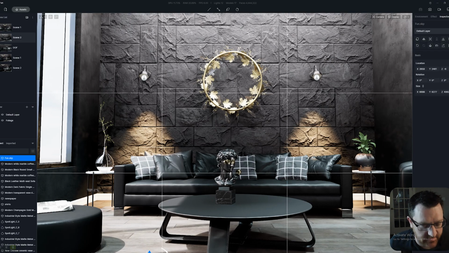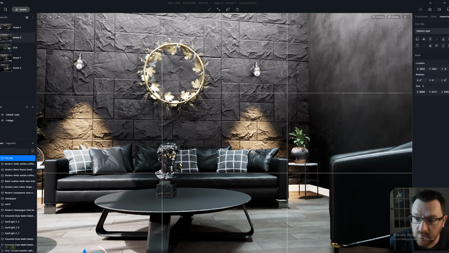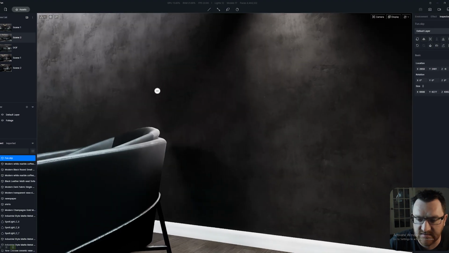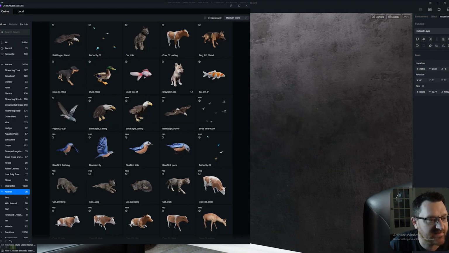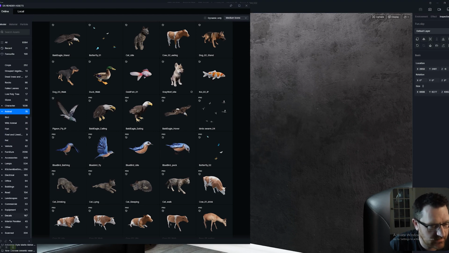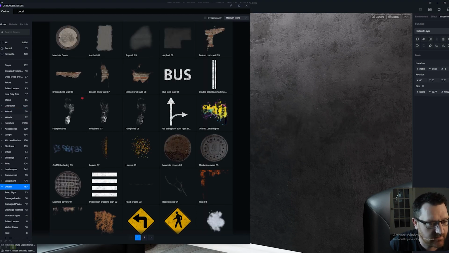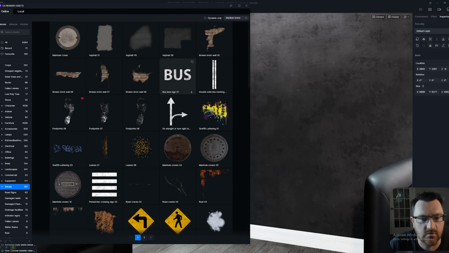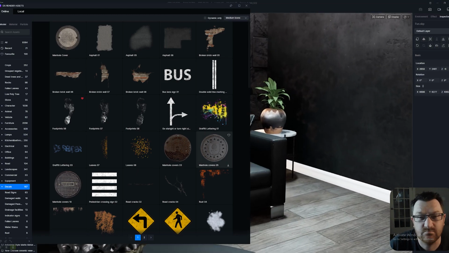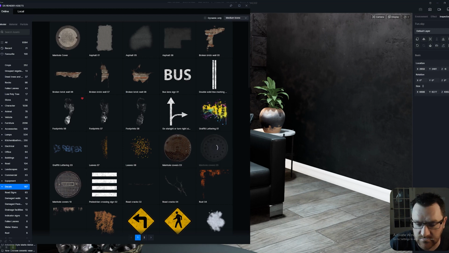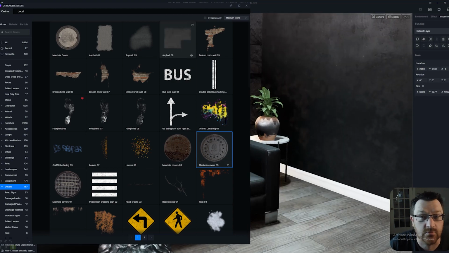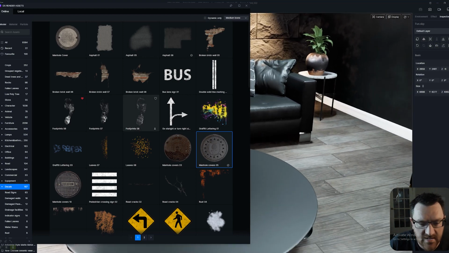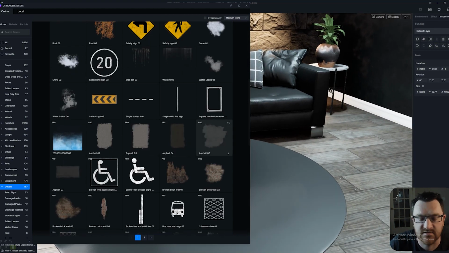Tip number 9, working with decals. One of the benefits of working in D5 is access to the decals. We hit M on our keyboard, we can go to the asset library, and I'm going to go all the way down here to where it says decals, and I'm going to load these up. Now, you can see there's a whole bunch of them that come in pretty much by standard with D5. If you want to, for example, put a manhole cover in your actual room, you can totally do that. One of the best uses, though, is adding wear and tear to your surfaces, particularly walls, but also adding things like smudges to tables to give them a more organic look.